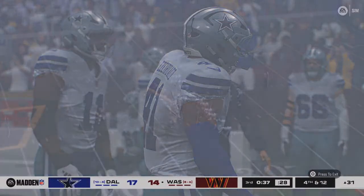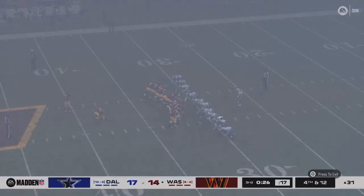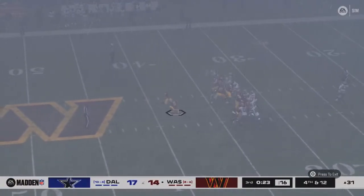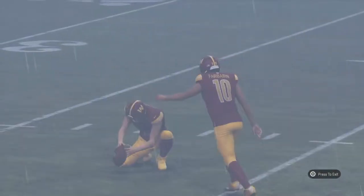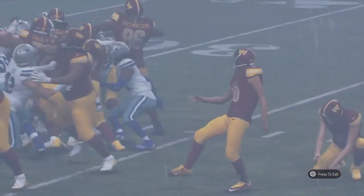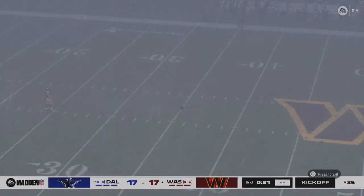And keep in mind, in addition to the 2 sacks that he now has, CD, he's also had a couple of quarterback hurries. He's been very disruptive. To put it mildly, and it reminds me of the time I asked an offensive tackle who struggled like this in a game, he said he was telling the coach, hey, what do you want me to do? This guy's just eating me alive. And the coach finally just looked at him and said, applaud.